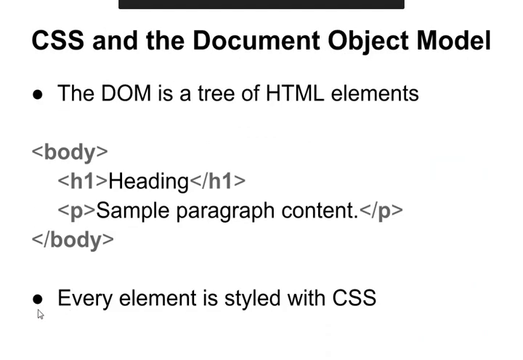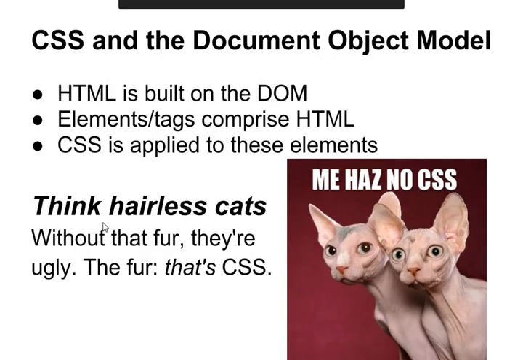I'm getting too far ahead. I had a code example. I don't have it here to show you what this looks like on a page. But basically, if I had no CSS at all applied to any of these elements, you would just see a generic heading. It would say heading in big black text. And below that, you would see just the words sample paragraph content, period. With CSS, as you guys have already seen, we can make that a little bit more visually impressive. So let's move forward and explain what I mean by that.